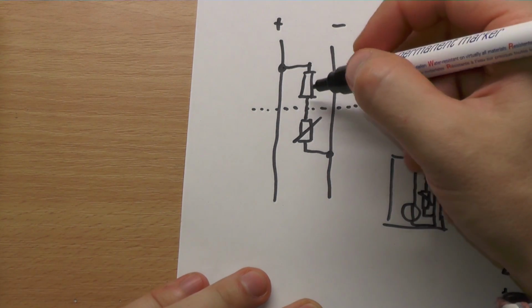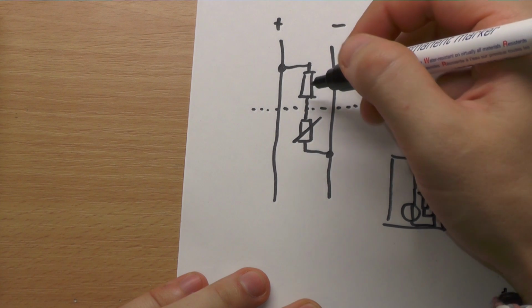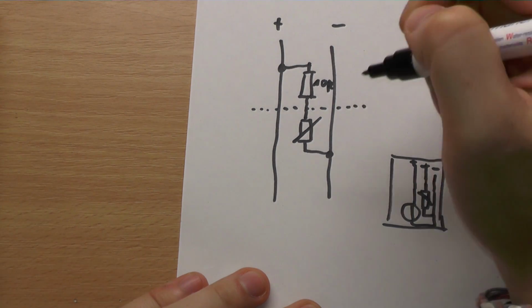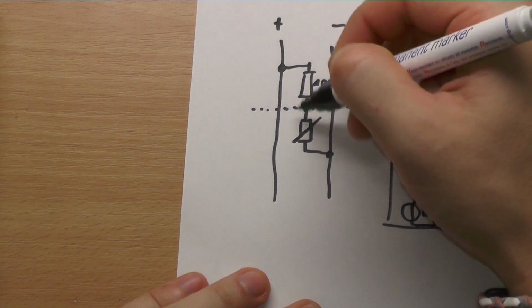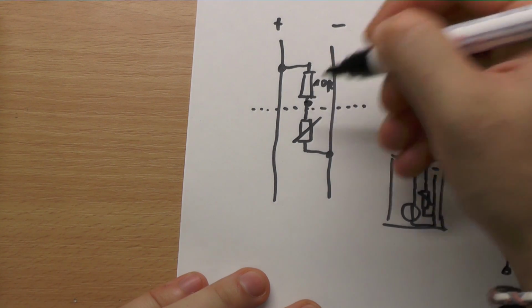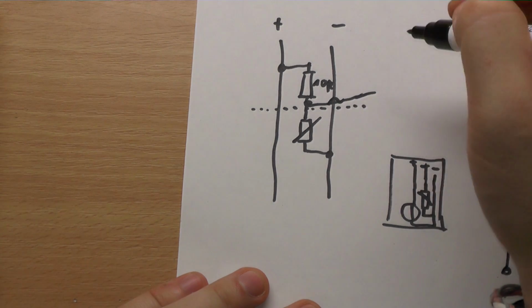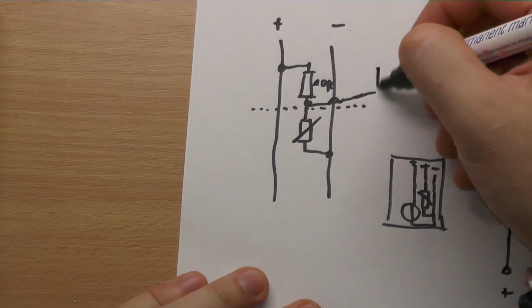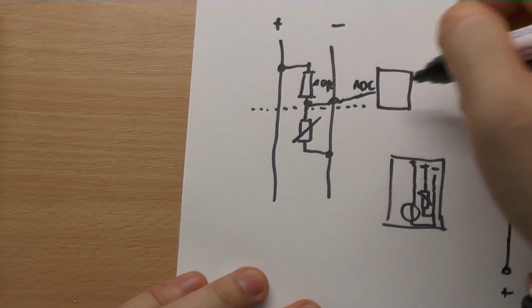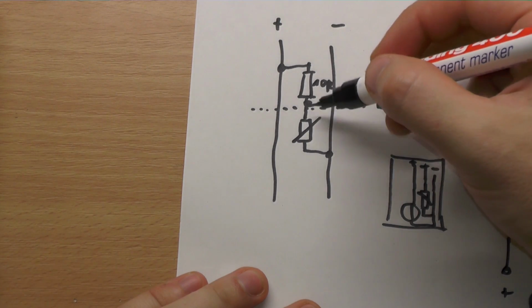So this is something you can see if you know a bit about electronics. Let's say this is 10K, and we can say, oh, okay, this is somehow a voltage divider. So we can just take here, connect a line. So this is no connection here. I can draw it like this. Connect a line and just get it to the ADC, analog digital converter, of our microcontroller and measure the voltage there.